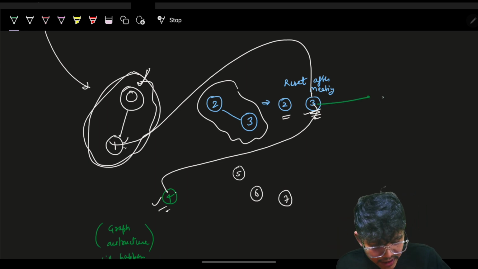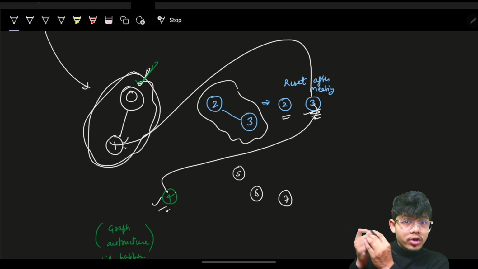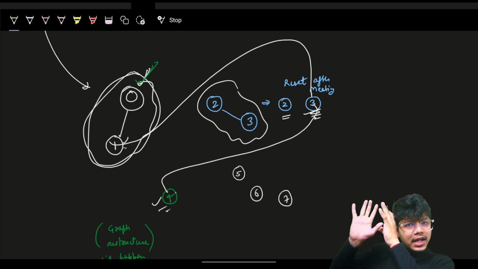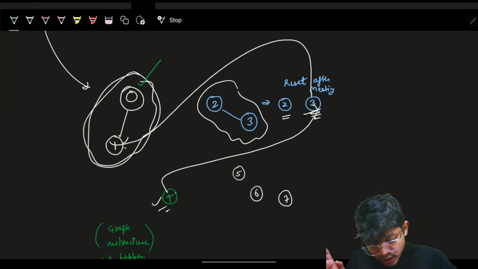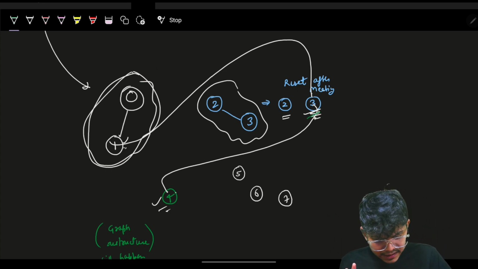So anyone who connects with 3, 4 or anyone will also have to connect to my node 0, because node 0 is the one who knows the parent, who knows everything. So if you connect with this node 0, you know the hidden thing. So ultimately I'll keep that as it is.